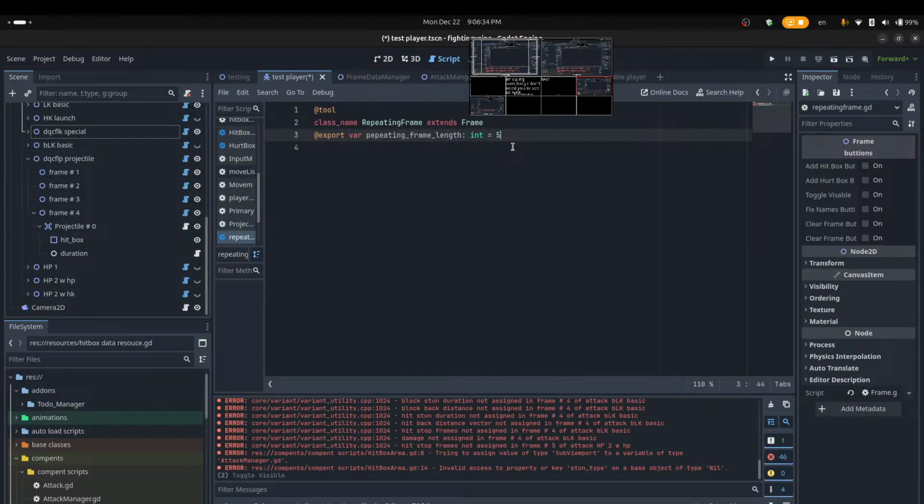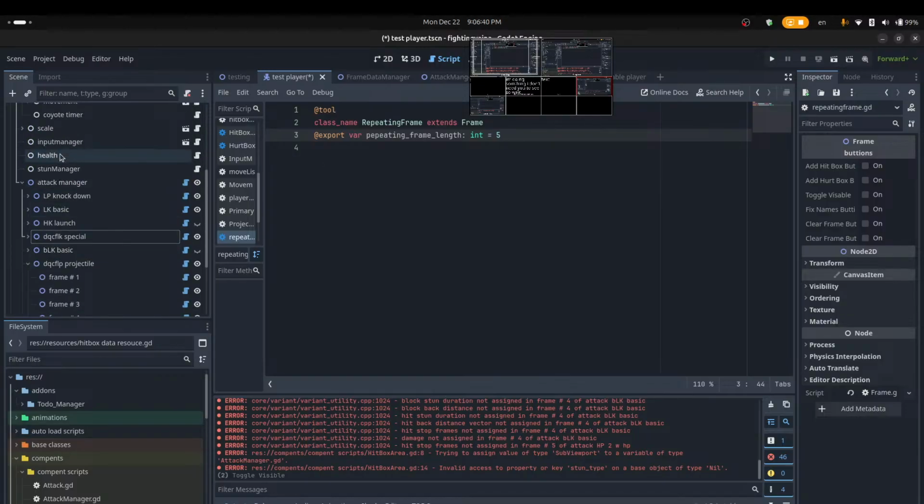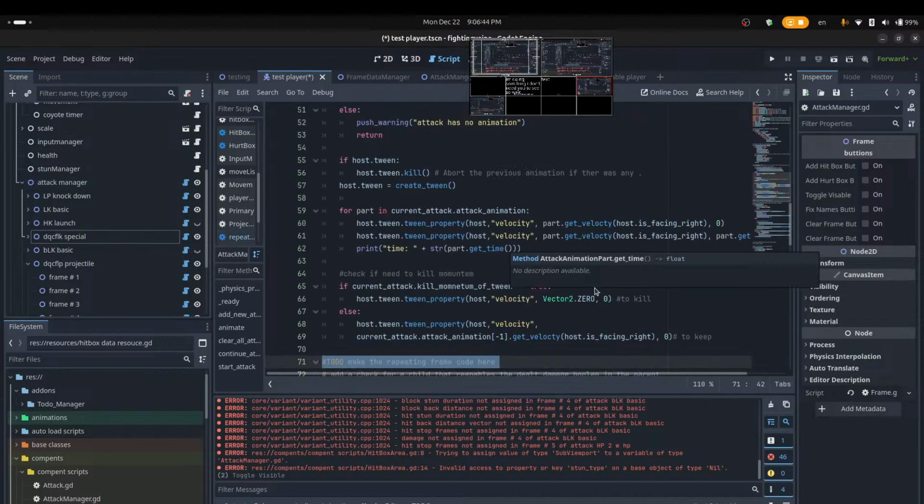I want it to repeat, let's say 5 times. And then I want to go to the attack manager, where this is going to happen.